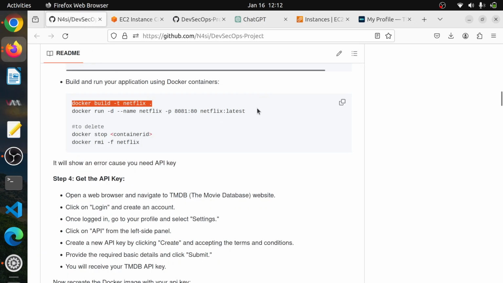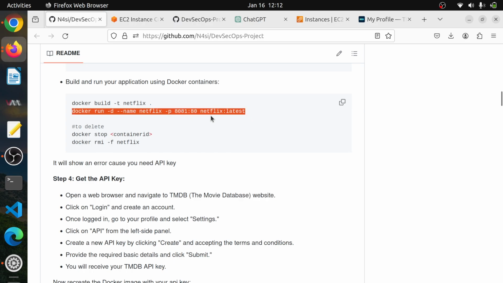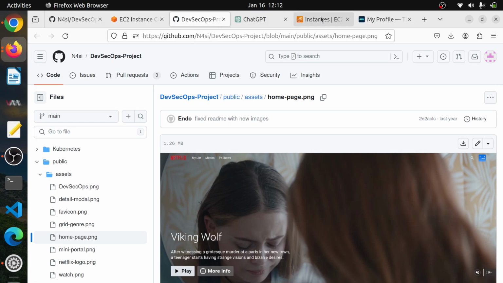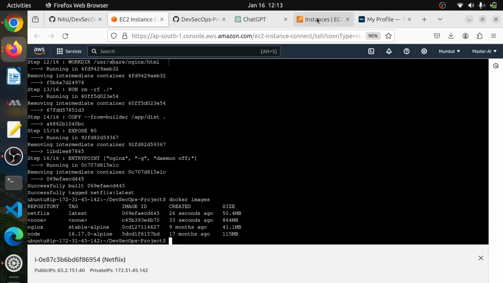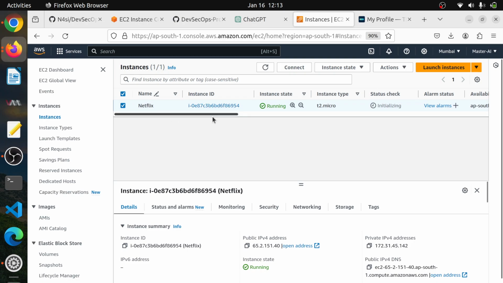To deploy the application, it requires port 8081, so we are using port 8081. To access that port, I have to go into my EC2 instance and give inbound traffic.